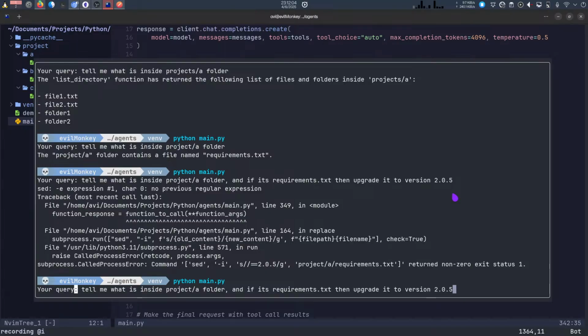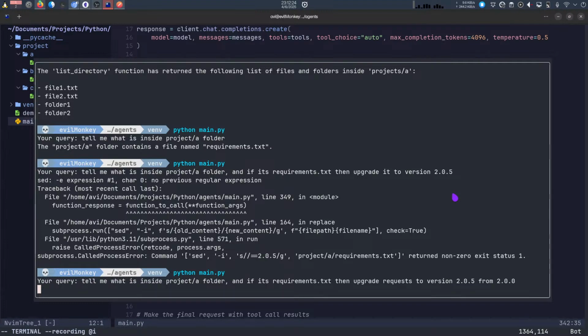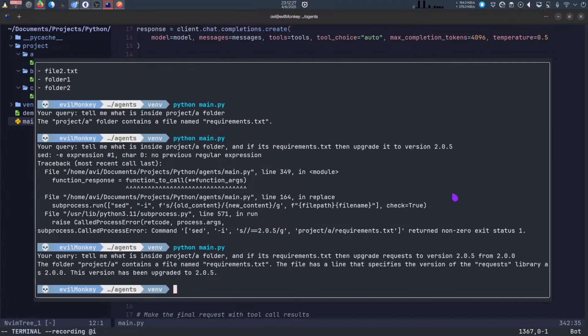Then upgrade requests to version 2.0.5 from 2.0.0. Nice. Okay.